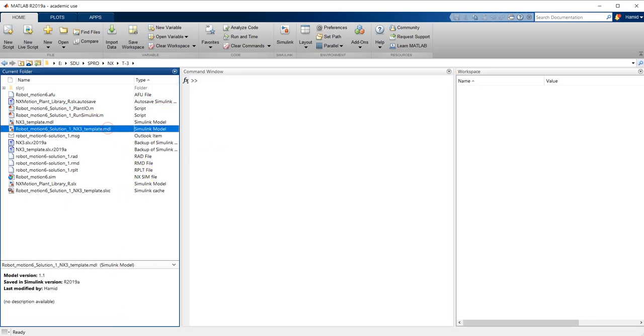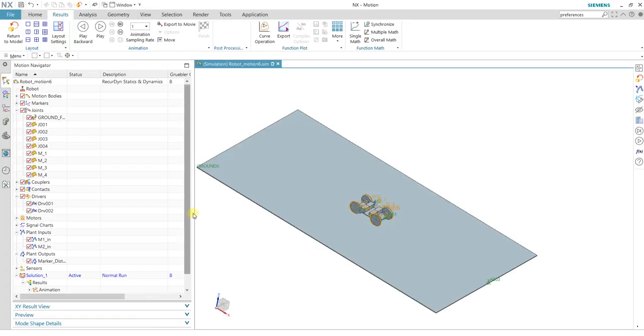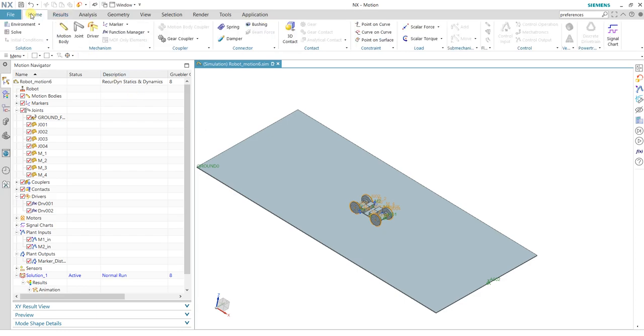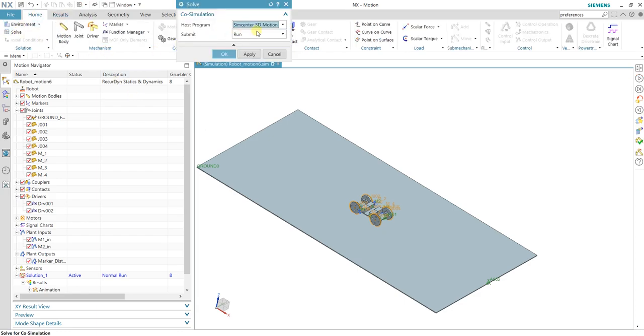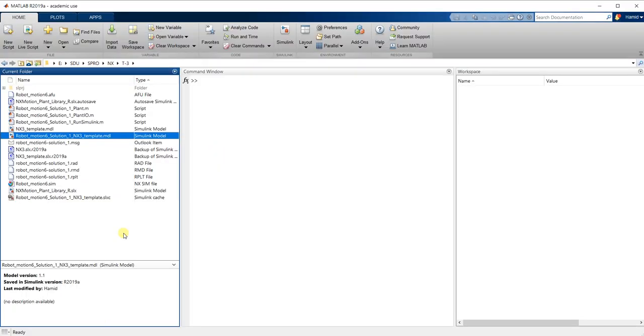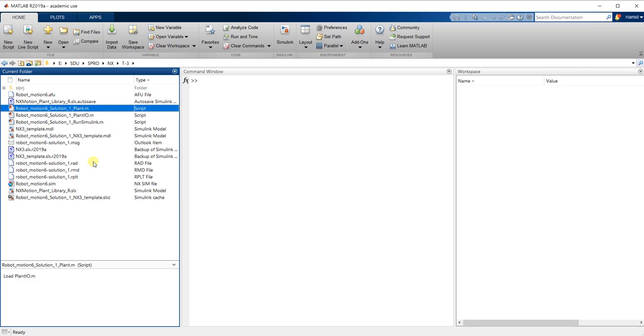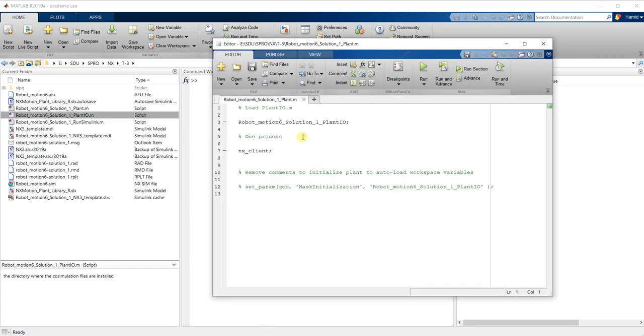So we need to go back to NX, and here if I go and set the solve option on Simulink as a host program, it will generate the M file we need here. By using this M file, we can actually run NX as a client and use MATLAB Simulink as a host.